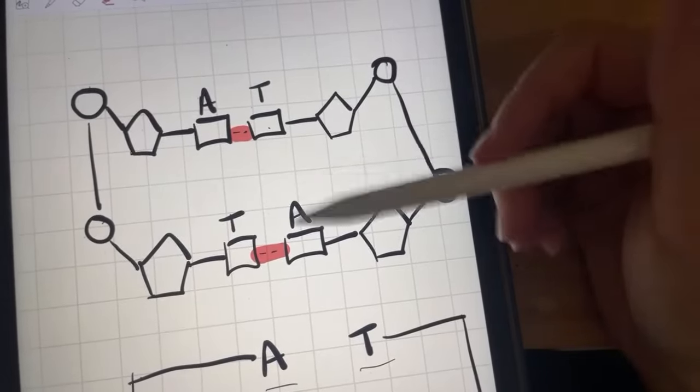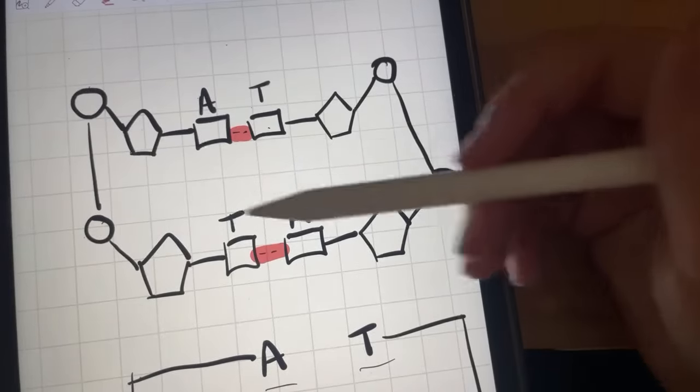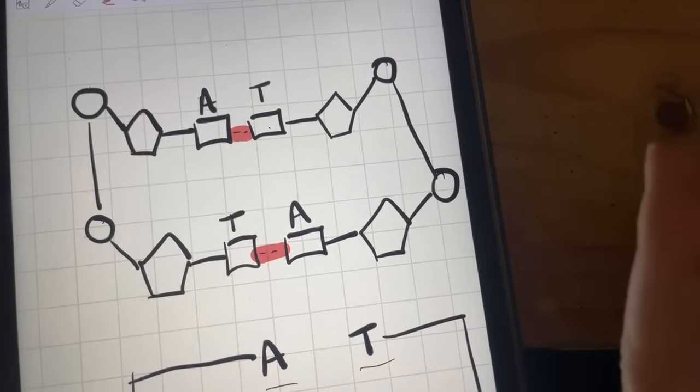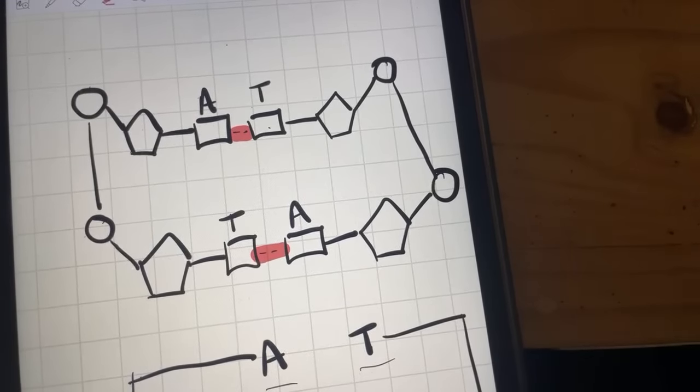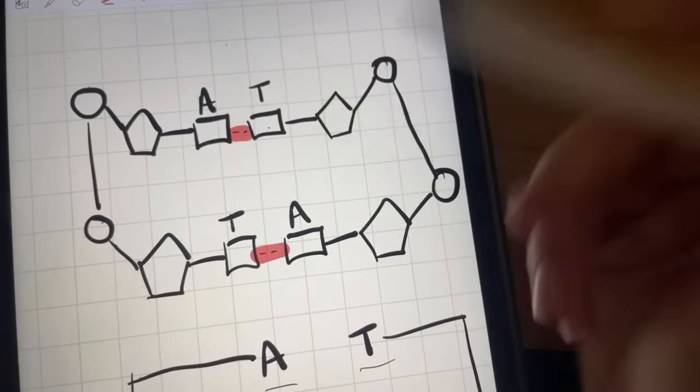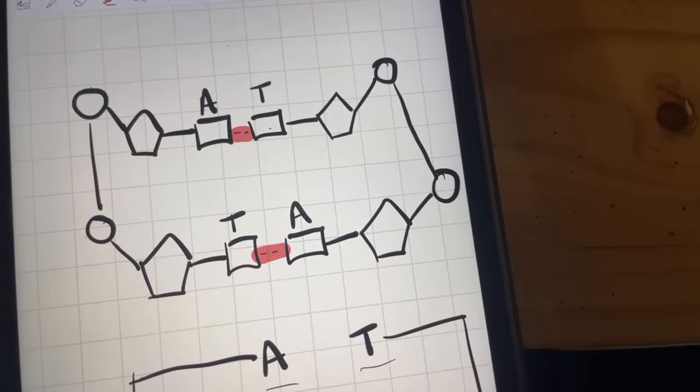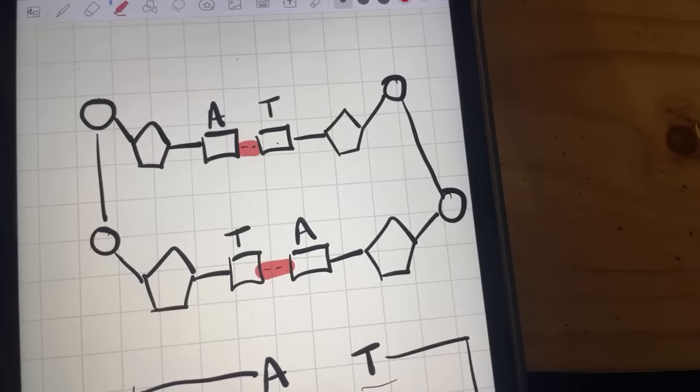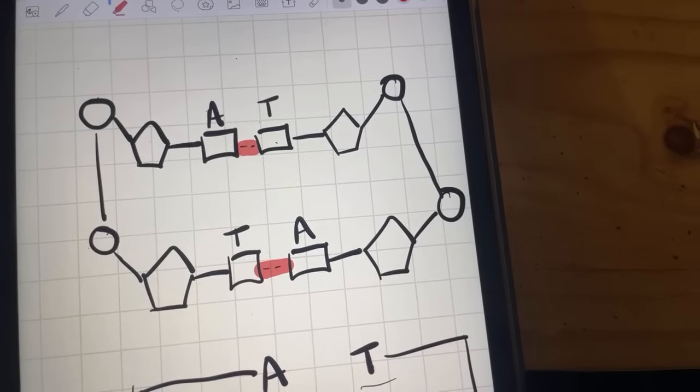Because as I said to you earlier, it's like a page in a book. You have to crack open the book in order to read the individual pages. It's the same with DNA. You have to actually break the bonds to read the letters. All right, let's have another little squiz at the questions. But don't worry, it's not fatal.